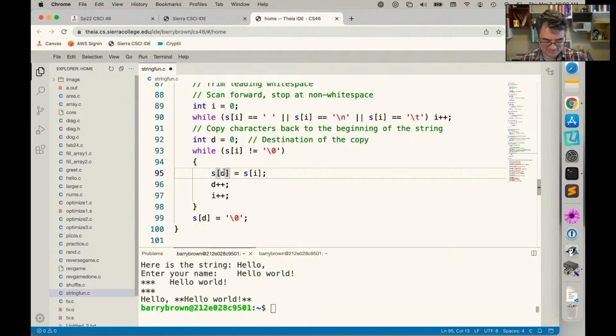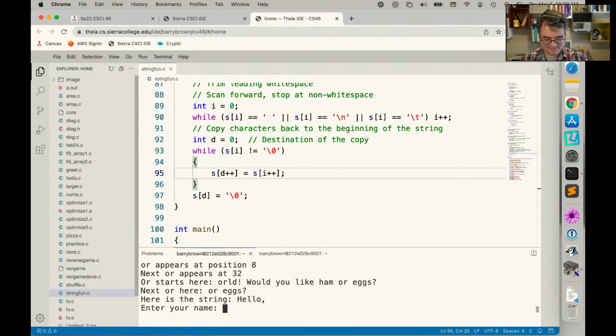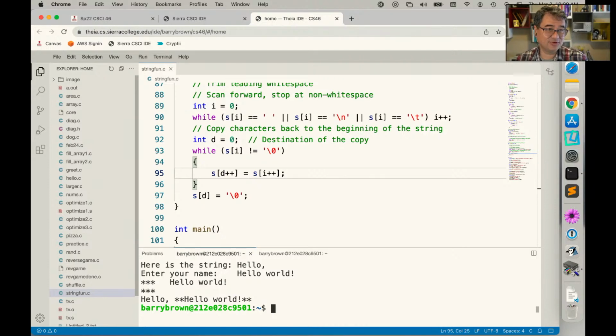Like this. I actually kind of like that. It looks clean to me, right? Nice and symmetric. Just make sure it works. Still works.